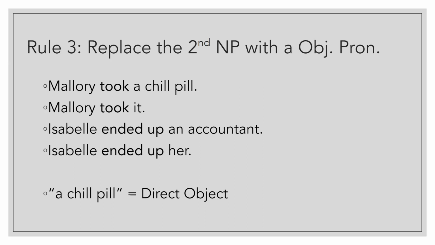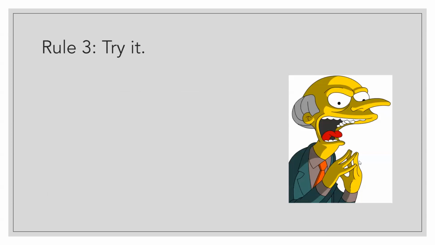So that's our direct object. Isabella ended up her. I don't like that one. So we know that that's got to be our subject complement. Okay. So I cannot replace a subject complement with an object pronoun. It's called an object pronoun for a reason. The object pronoun, it's a pronoun for my object, right? So if it's my direct object, I should be able to replace it with an object pronoun. If I try to replace it with an object pronoun and it doesn't make any sense, I know it's not my direct object. It's my complement. Okay, try these examples out.